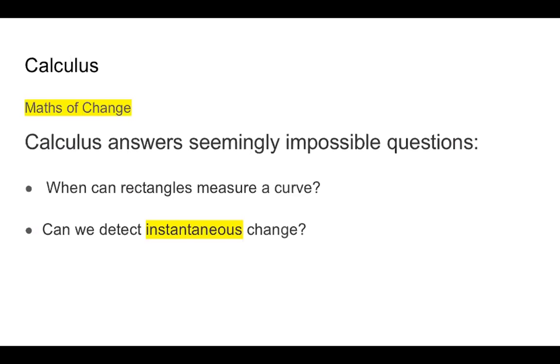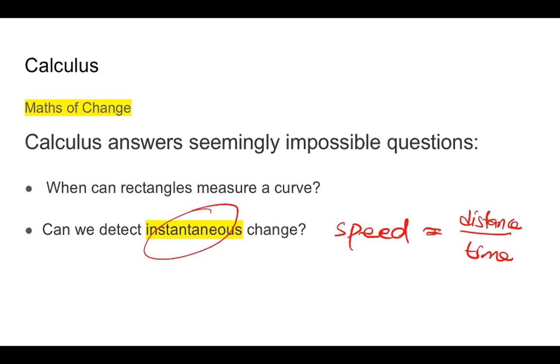For example, when we study speed, which is quite a common example, speed is given as the distance over time, or the change in distance over time. This is the formula which you have seen so many times. But when we say the word instantaneous, this creates a very serious problem, because to find a speed, we have to measure the distance between 2 points, and we have to find the time between those 2 points, and then we can find the speed.